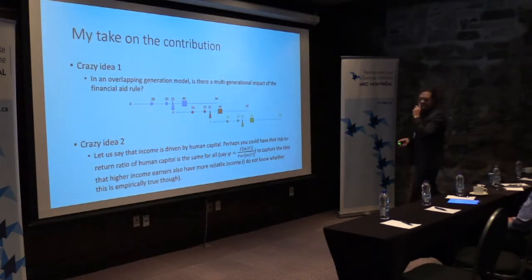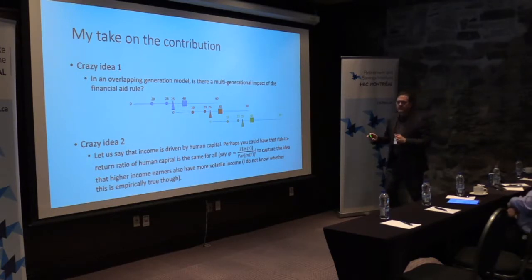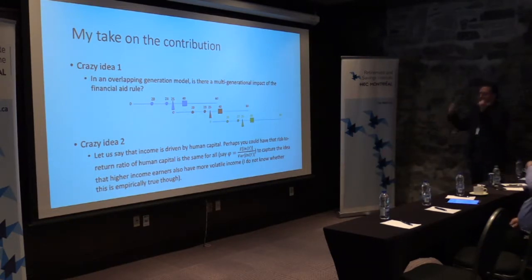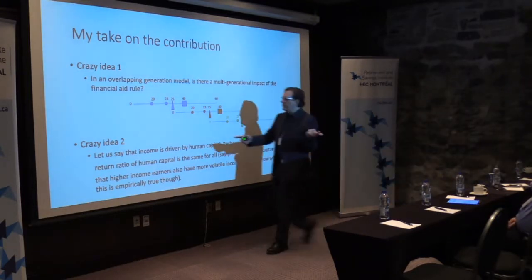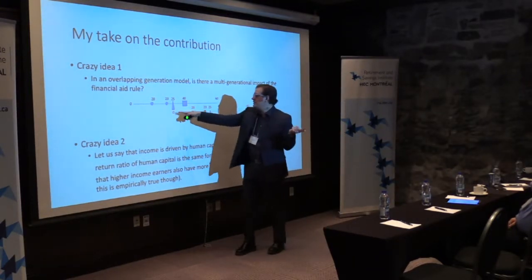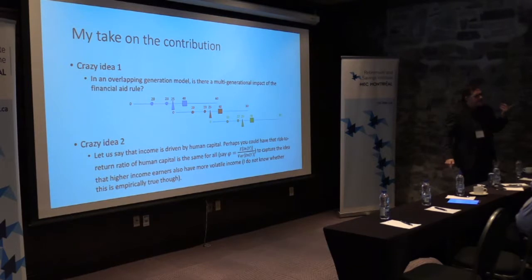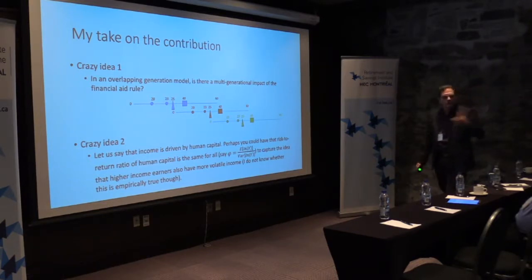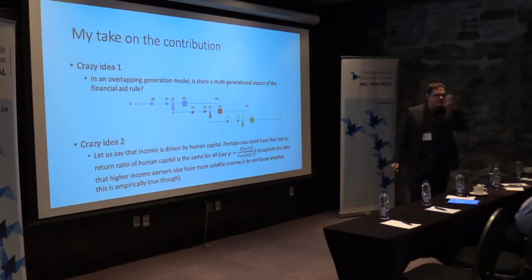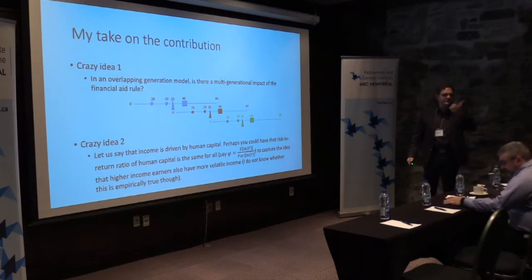So finally, two crazy ideas, and I see I have 40 seconds left. Crazy idea. You have basically the structure of an overlapping generations model. And I know you know this, because you've chosen the numbers so that it fits. So it's basically, yeah, you're at year 0, and at one point you have a kid, and the kid goes to college, he graduates from college, etc., etc. So I'm thinking, wouldn't it be interesting to see, in terms of legacy, in terms of multi-generational problem, if one or the other rule would create these compounded effects that would make families richer or poorer.